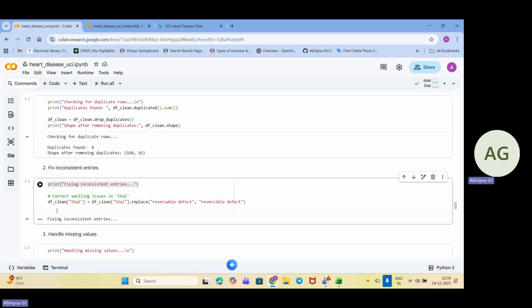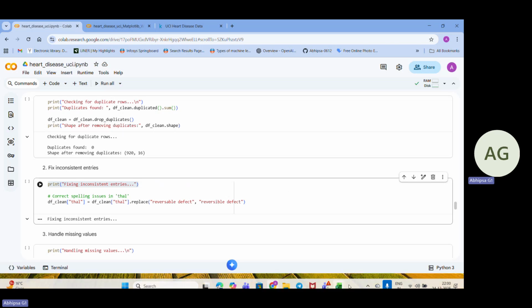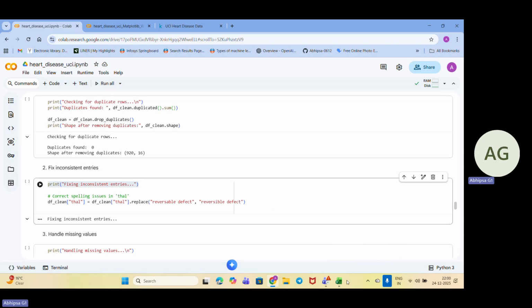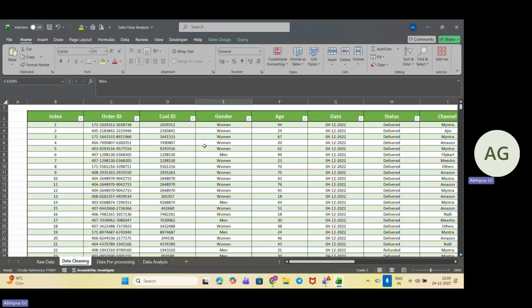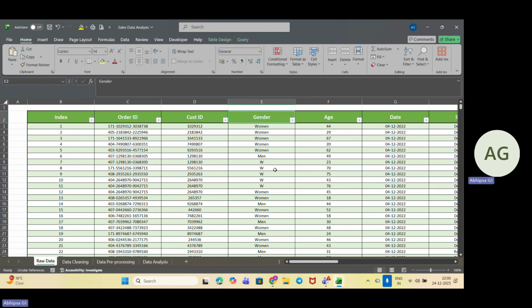We are using df underscore clean thal. This selects the thal column from the data set. Basically, the inconsistency in the data is in the thal column, right? Similarly, the inconsistency is there in the gender column.